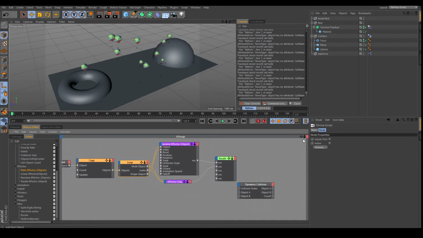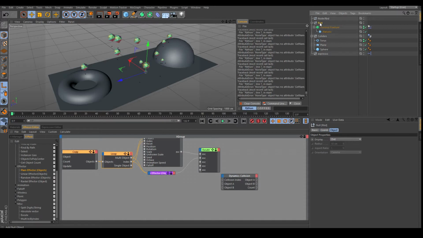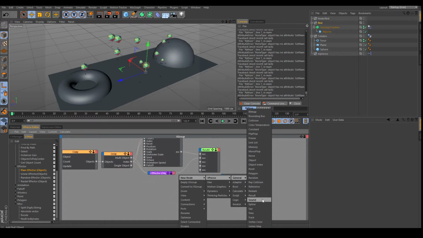So let's see what we are getting from this. Let's see what name it gives us, because this object is what has been cloned and it contains children. What is coming out is going to be the RBD. It's a null object, and that null object does not have any dynamic tag, so that's not what we want. We want to step down in the null object of each of them and get the Voronoi fracture from it.